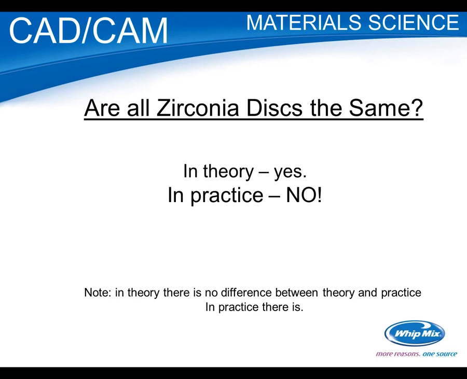But sticking with zirconia, I'd really like to go a little more on the material and use by the dental lab. So you've bought a milling system, you got a scanner and a milling system, and you have all the right programs in there, you have them dialed in, and you need to buy this zirconia disc. And I guess the question is, are all zirconia discs the same?